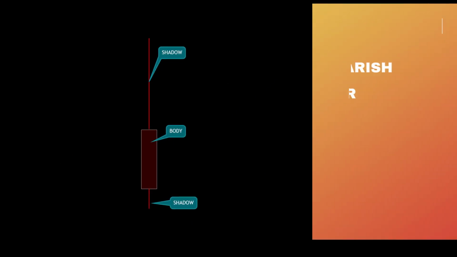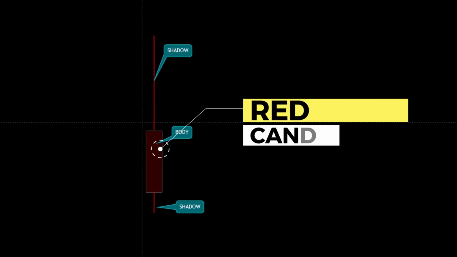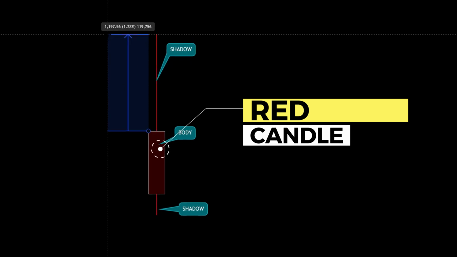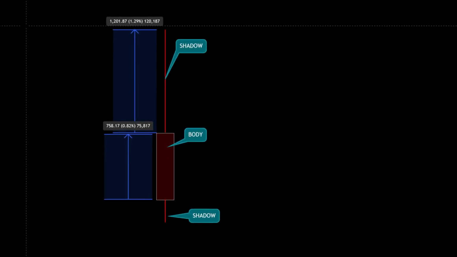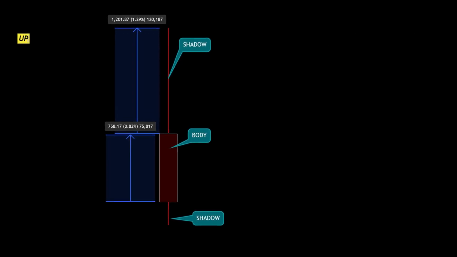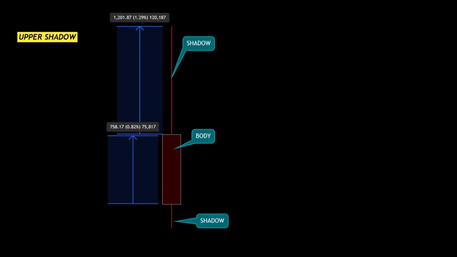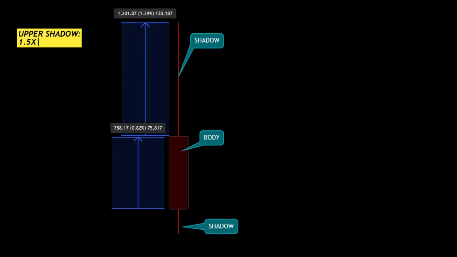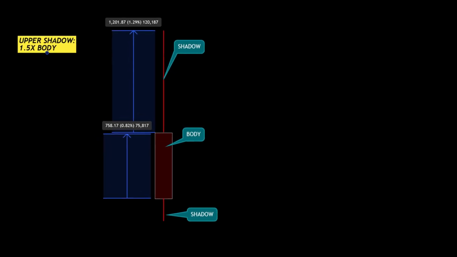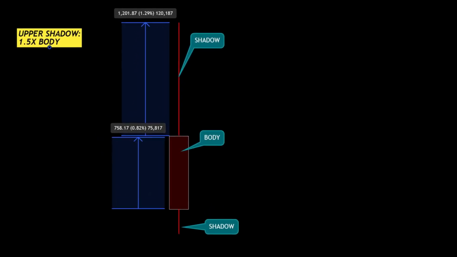And for a bearish trigger candle, now picture a red or bearish candle. This time, if the upper shadow is 1.5 times the size of the body and the lower shadow is small, that's your bearish trigger. That candle's shouting, we're going down. Basically, we're looking for candles with super long shadows in the direction of the trend and short shadows against it. Those long shadows show a strong push in that direction. We're about to put it all together and show you how to use these trigger candles with the moving averages to nail those entries. Get ready, because this is where it gets really good.